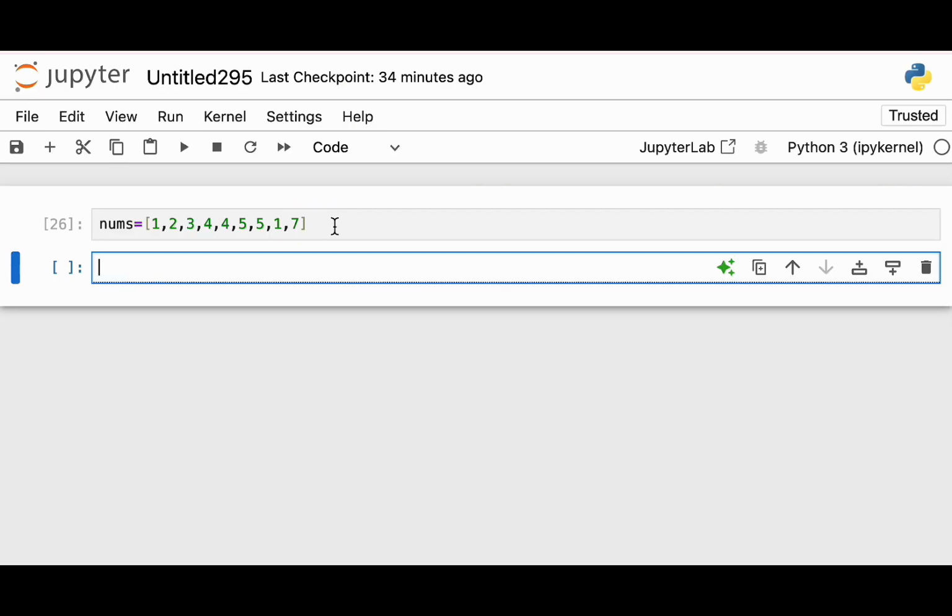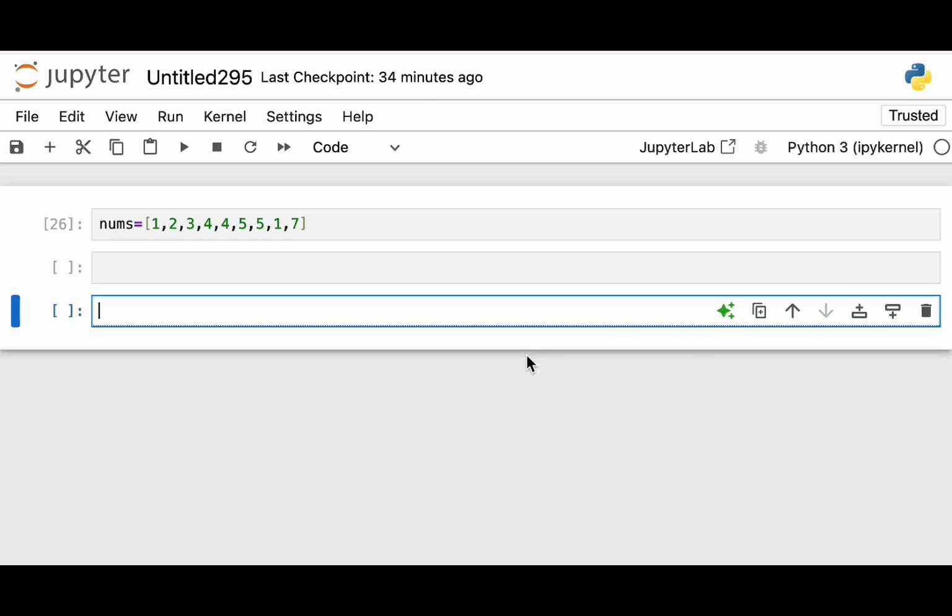So this is the list that we are having. Let's write down all the steps that we are going to do. Step 1 is to convert it into a dictionary where we have key equal to the element in the list, and value equal to its frequency. First we will discuss how to create this type of dictionary whenever you are given a list. There are 2 methods to create such a dictionary. Let's discuss both of them.